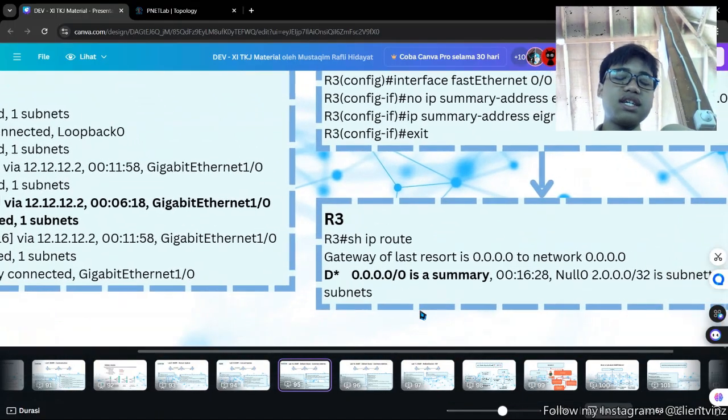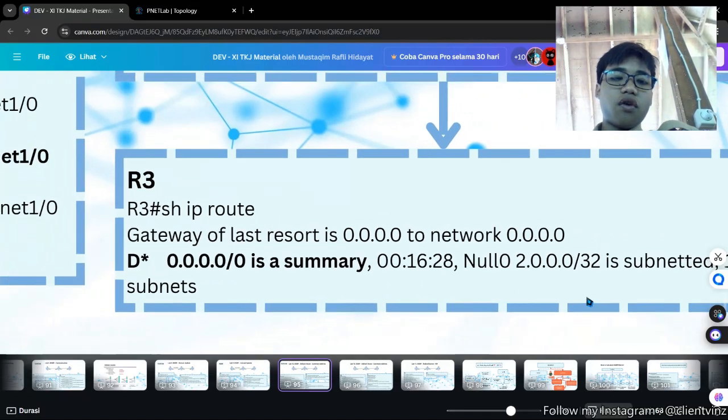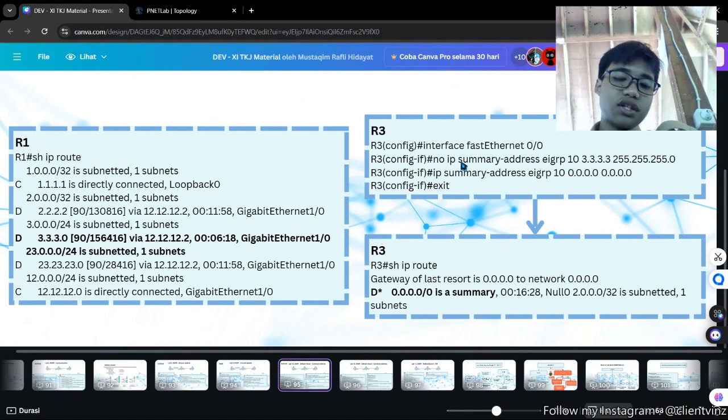When we see the routing table, it will show the flag D, which means EIGRP, and the star here means default route. So 0.0.0.0/0 is a summary from router 3.